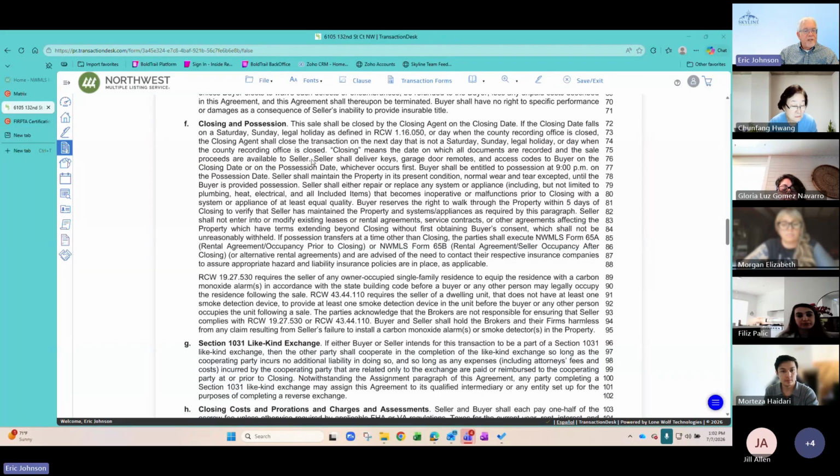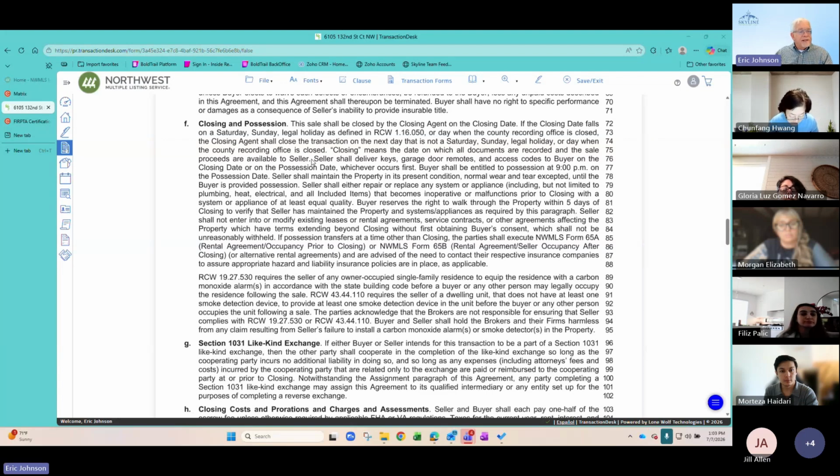That's it. So sale proceeds available to the seller means there could be a check that's waiting for him at the escrow office. Could be that escrow has initiated a wire transfer, but maybe it hasn't hit the seller's bank account yet. If your seller says, I'm not giving up the keys because I haven't seen the money yet, no, they may not see the money, and it may be a couple of days if it's on a Friday because it won't happen probably till Monday when their bank is open again for wire transfers, that kind of thing. So anyway, that's the basic definition there.